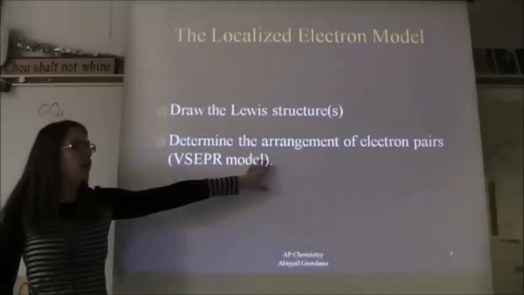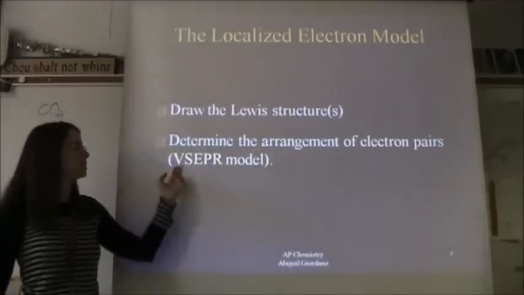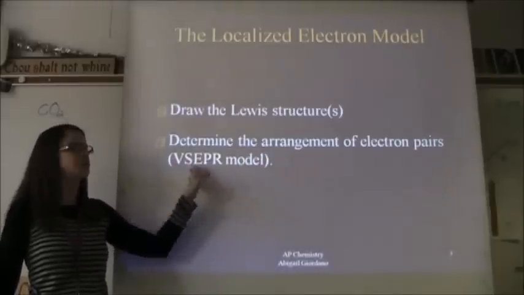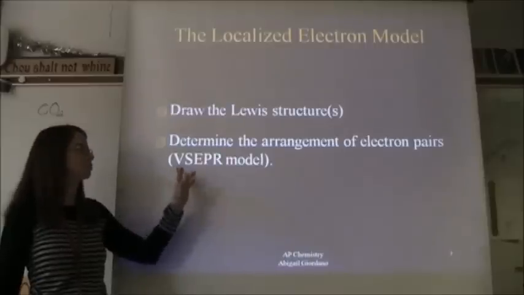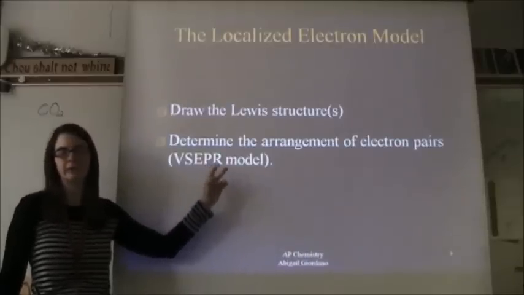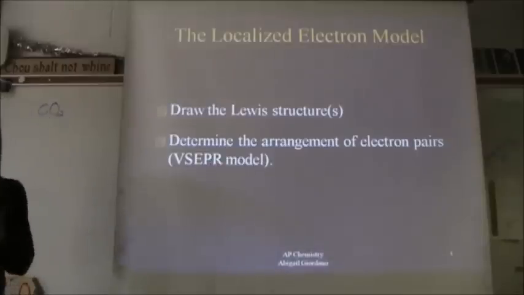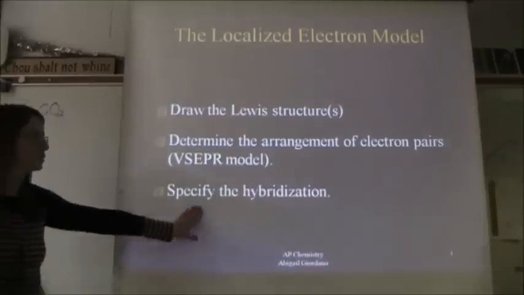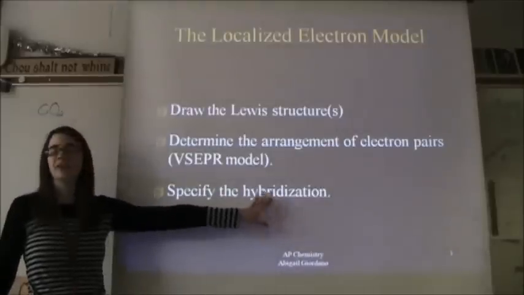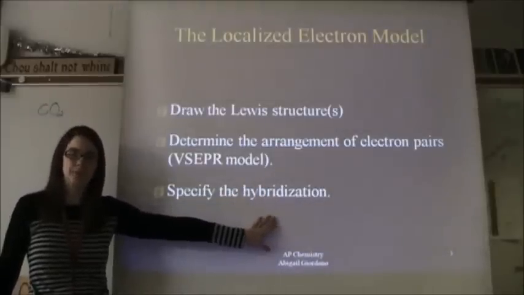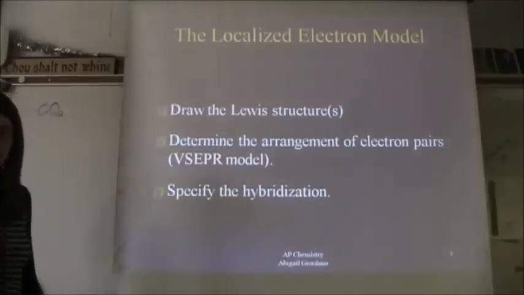Okay? So at this point, we know how to draw things. We're going to talk about shapes. That's what VSEPR means. Anytime you see that, VSEPR, which really should be pronounced V-S-E-P-R, but we say VSEPR, that just means shape. And then at the end of the chapter, we won't do this today, we'll talk about something called hybridization. Okay?